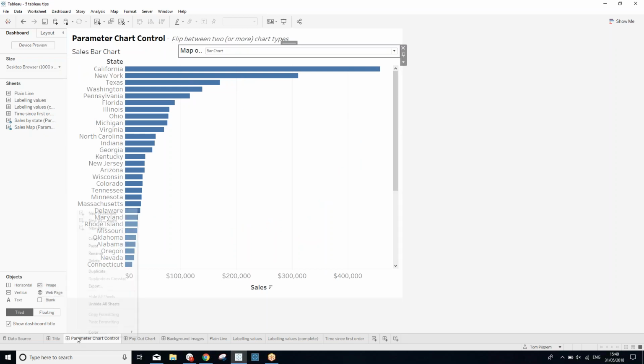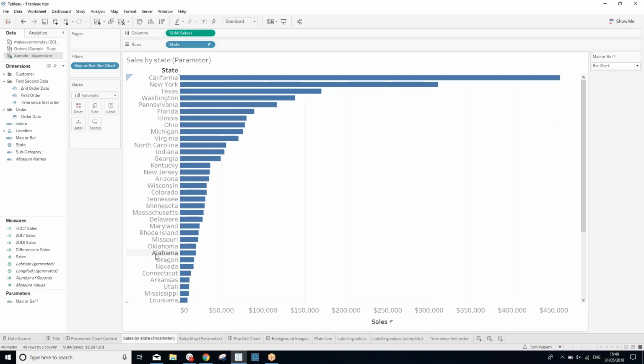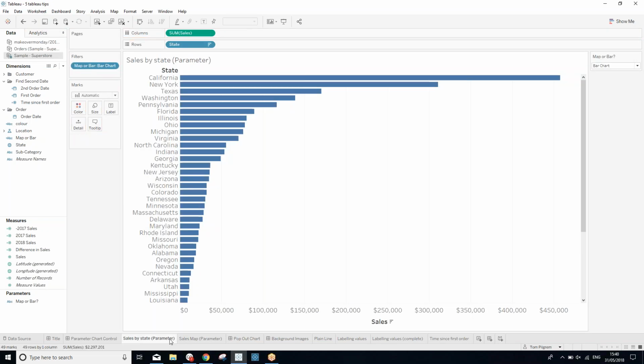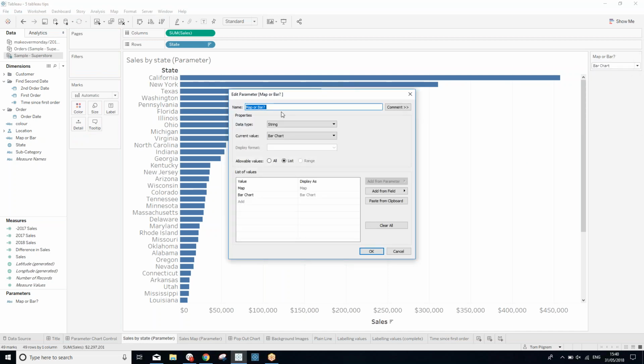So how do we build this? I'm just going to unhide these sheets. Can you see the text all right on the back, by the way? Yeah. All right. Okay, so I've made a bar chart and a map, and I'm just going to drag these filters off and then rebuild them up. So what I've got across here is a parameter, which is simply a string with two values. One's a map, one's a bar chart. You could have 5, 10, however many you want in here, but keeping it small for the demo.